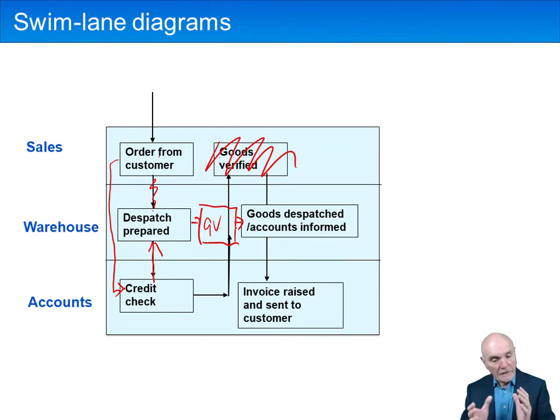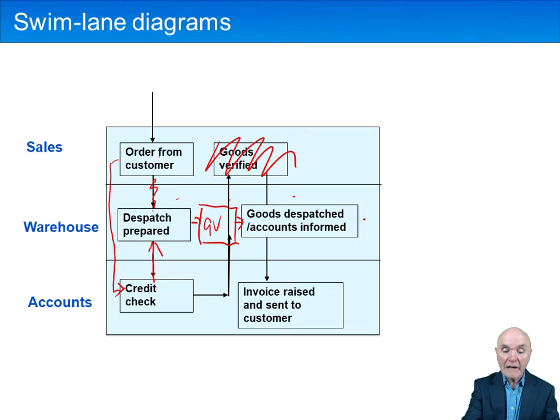There's maybe a little conflict here between efficiency, which is what we're looking for in this, and segregation of duties. But there's no reason why within the warehouse one person couldn't be making up the parcel of goods, and an entirely second person couldn't be verifying that the goods are being dispatched correctly. You can still get segregation of duties. So it stays within what's going to be far faster. There would be no delays going from here to here to here.